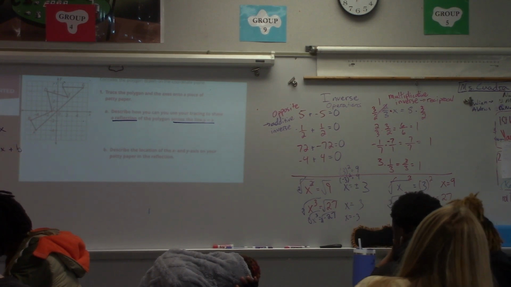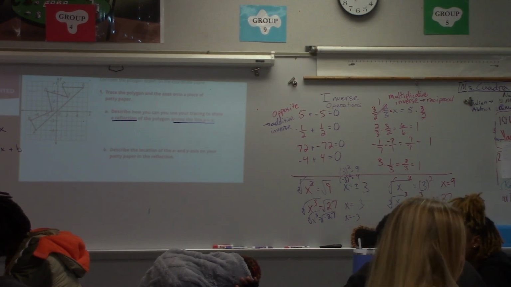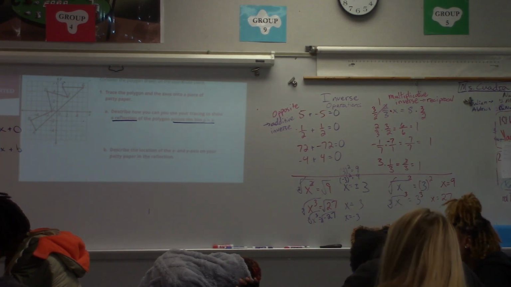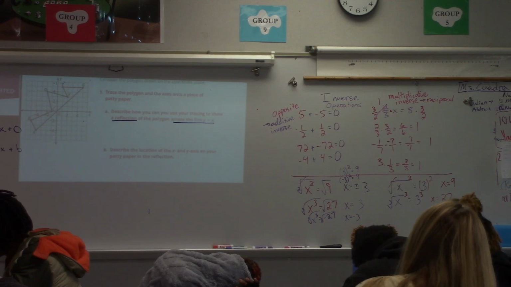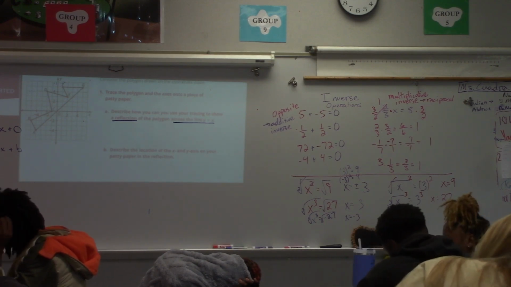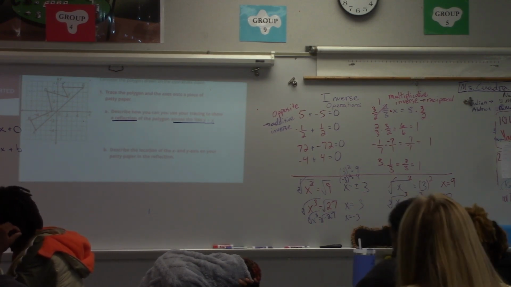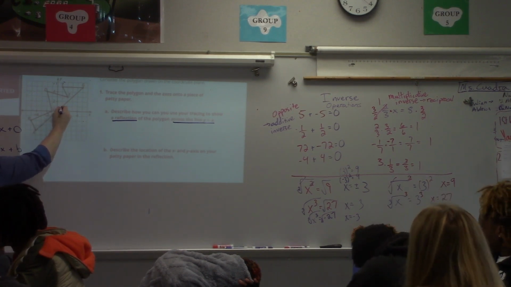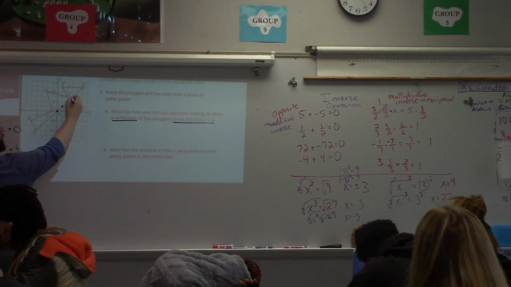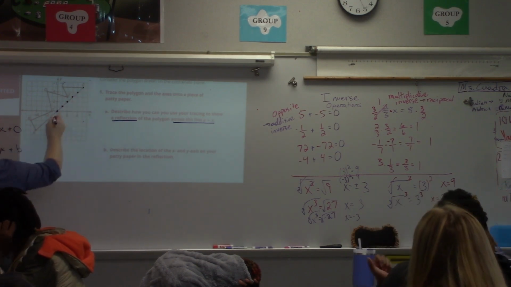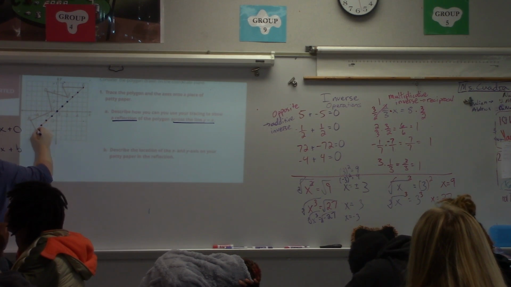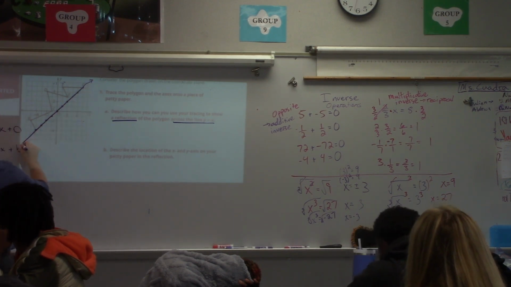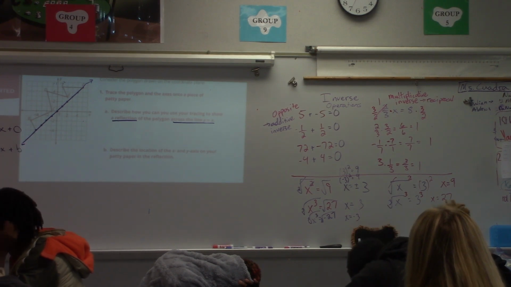It is the y-intercept, but what is it this time? If there's nothing there, we have to be adding what? 1 or 0? If you're adding 1, you have to show plus 1, right? But do you have to show plus 0? No, right? So it must be 1x plus 0. And so the y-intercept is 0, and the slope is up 1 to the right 1, up 1 to the right 1, up 1 to the right 1. So notice this line right here is y equals x. So there's my line that I'm reflecting across.